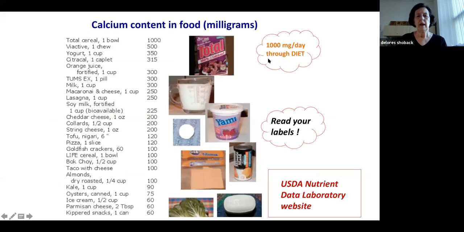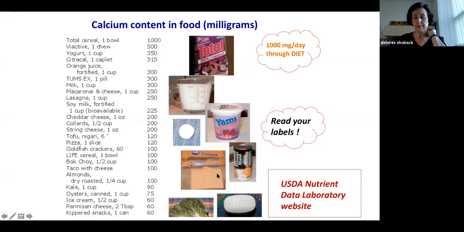Okay. And we had some questions about diet, and I'm certainly no dietitian or diet expert, but there are plenty of good websites. Here's one from the USDA, and you can get, of standard foods, how much calcium is in the foods. And here's a fortified, calcium total. One bowl gives 1,000. Okay, so you can get calcium through your diet, and they're just showing you here some of the different ways to get it.